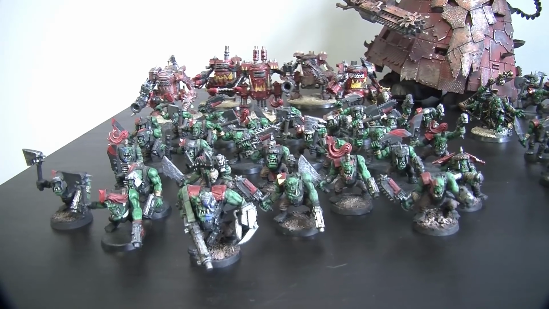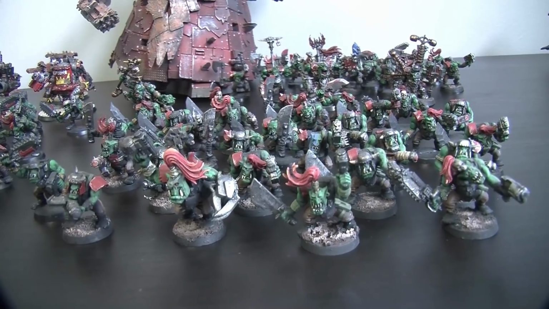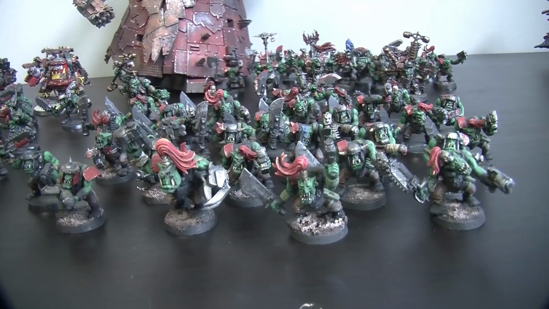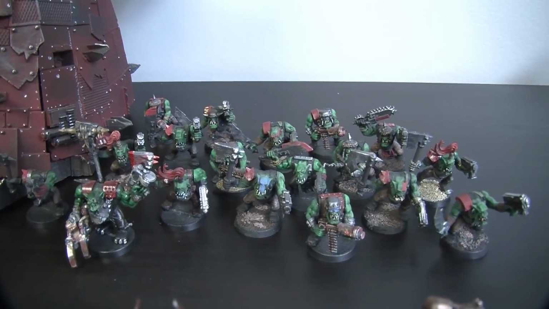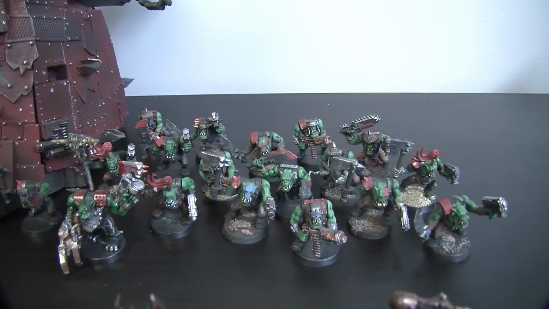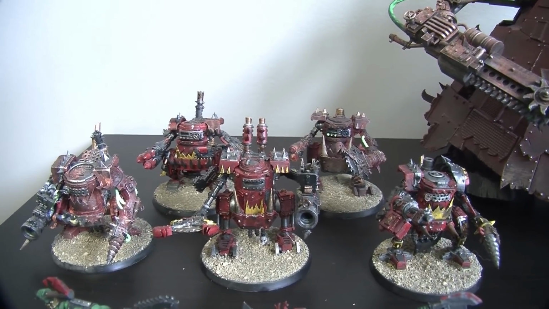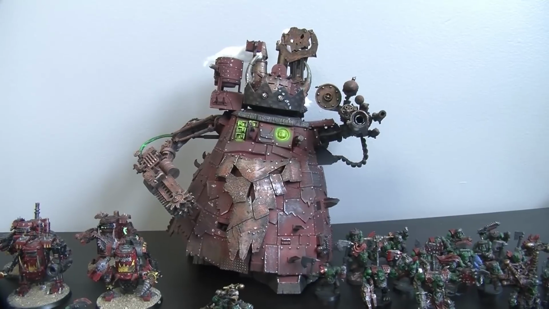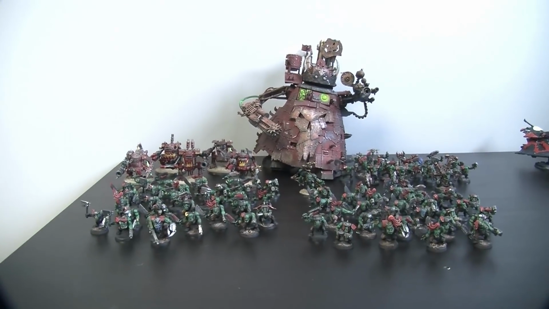So we have a 29 strong boy squad with a knob, and he has a power claw, and they all have sluggers and choppas. We have another 29 strong unit of boys with the knob, and he's got a claw as well, and they have sluggers and choppas. We have another 18 strong unit with, again, a knob with a claw, and they all have sluggers and choppas. We have 5 kill cans. They are all armed with the can claw and rockets. And finally, we have a Lord of War, Ed Stompa. Scary. And that totals Ed's 2,000 points of orcs.